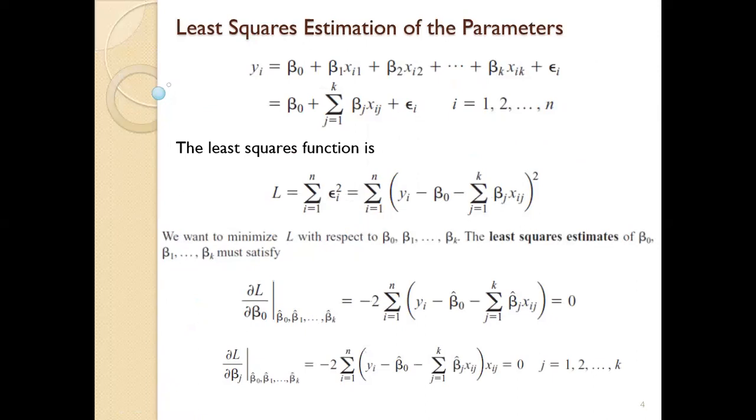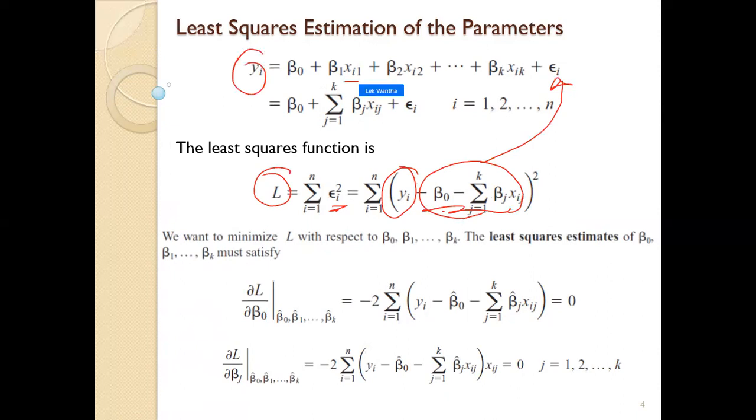The technique to estimate the parameters beta 0, beta 1, beta 2, and so on, is also called the least squares technique. In the least squares technique, the error is defined by L, the sum of squared errors. The error means the actual value yi minus the predicted value obtained from the fitted equation. After you fit y as a function of xi, you get the equation like this. You use the actual value of y at any x minus the predicted value that you get by substituting x, and then you get the error.